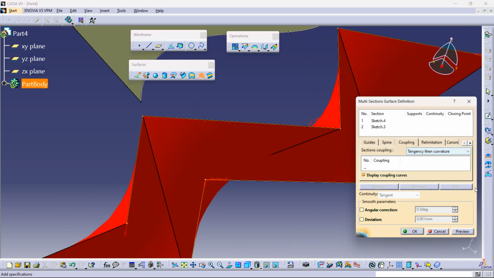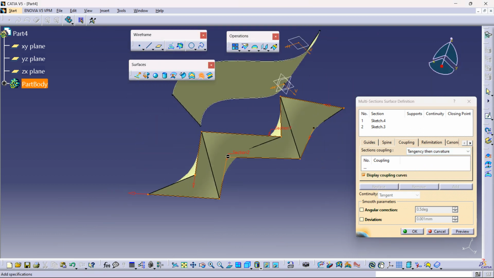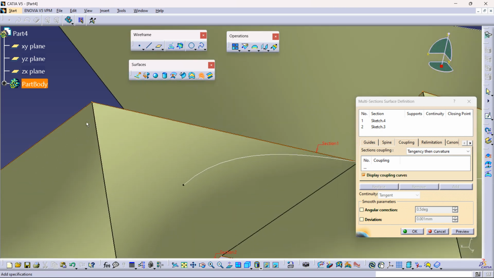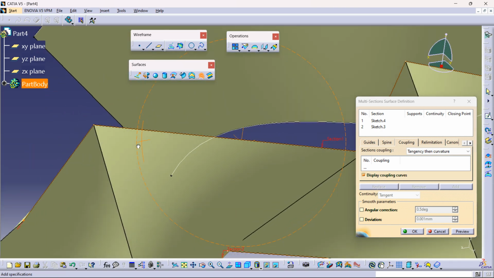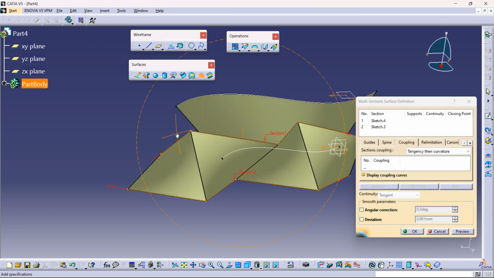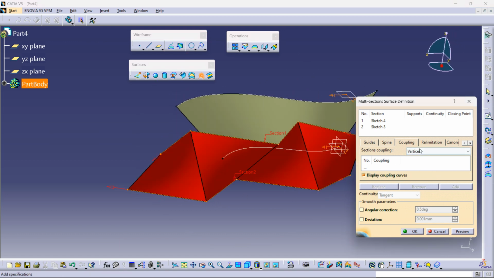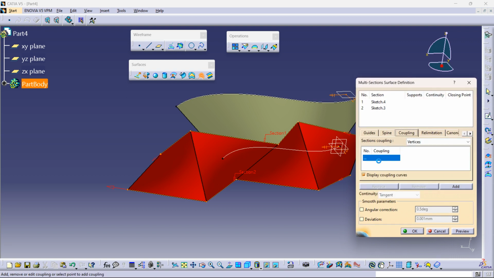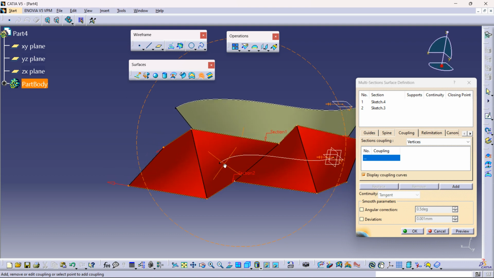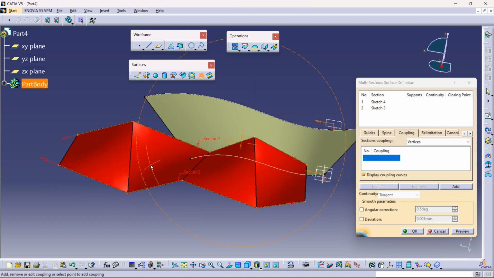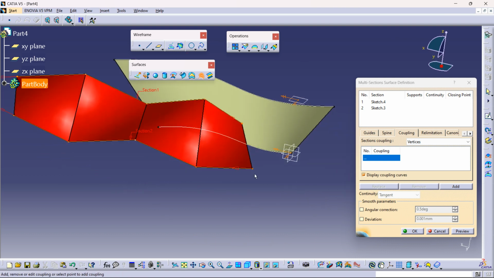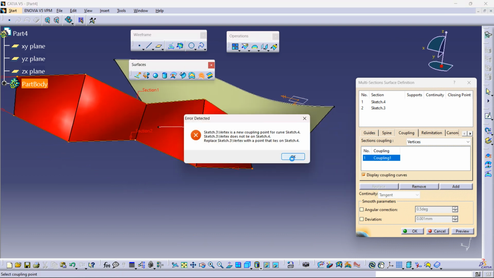There is some option for tangency and curvature that will make some adjustments here. Or if you have to, we have to select our own vertices. Use this vertices option. Select this thing and connect with the closing point. Where is closing point one and closing? Make sure that we are connecting to the right portion.